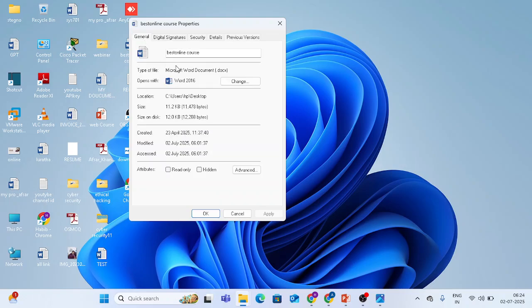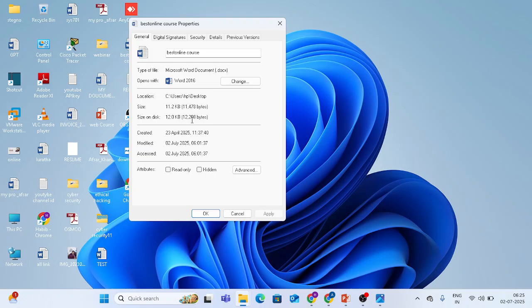In this we have multiple options: where this file is located, what the size of this file is, and everything. You don't need to do anything here. In this we have attributes. If you want to make this file read-only, you can make it. If you want to make this file hidden, it will be a hidden file. But anybody can see that, as different options are there in Windows to check hidden files and everything. If it is readable, that means anybody can read it. So if someone wants to know the password, they can easily open this file, read the password, and use these passwords and other details.